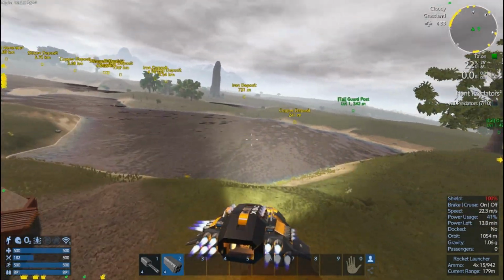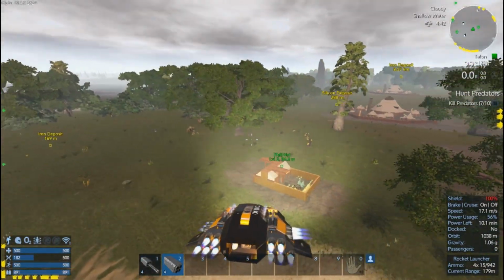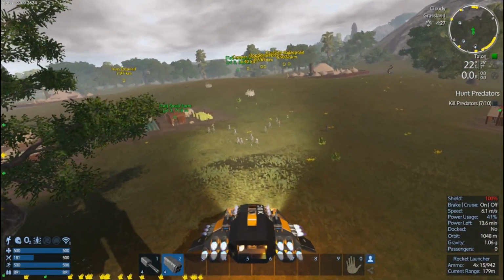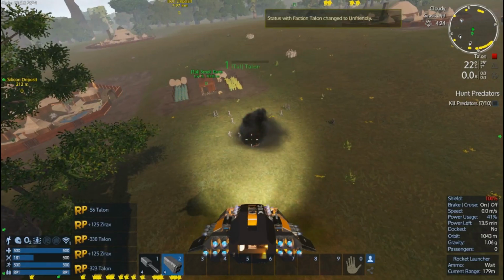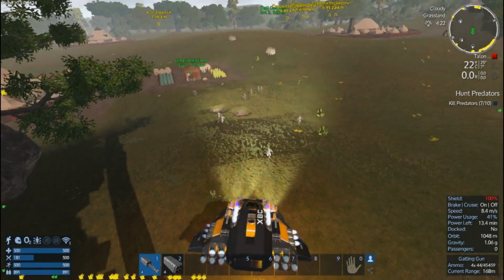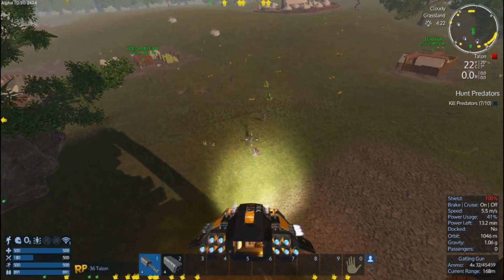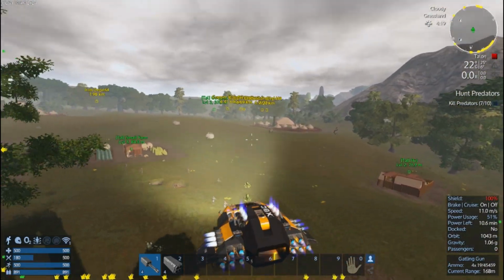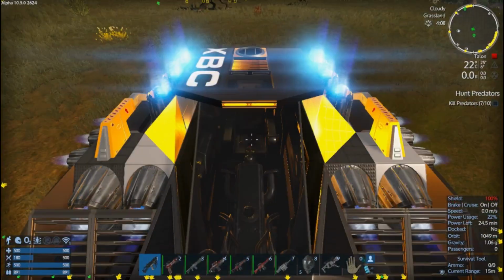Okay, where's the outpost at? I could have sworn I saw an outpost. These look like all friendly POIs. Huh? Let's start shooting up the natives. I want to see what happens. Will they attack my ship? Really? I'm in a ship and you're running at me with sticks.